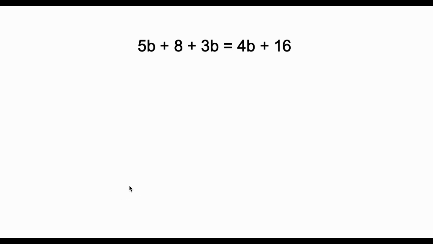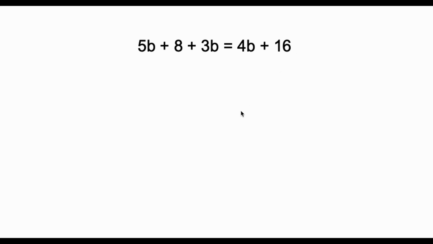Now, looking at this equation, what do you notice? We got one additional variable term. Now there is a 5b on this side and a 3b, and you got a 4b on the other side. As you probably have guessed, it would make more sense to move the b terms on this side, the left side, since you have two of them already here, and move the 8, the constant term, where the 16 is, on that side.